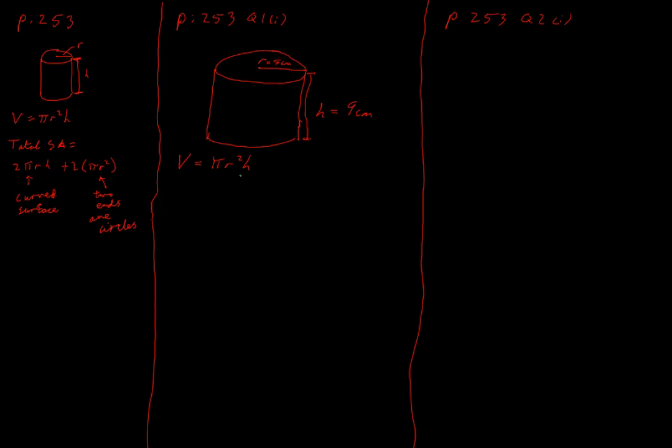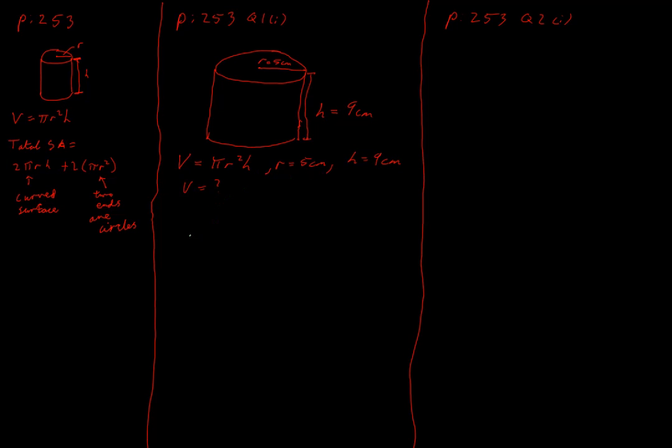So if we look at what information we need here, we need to know r and we need to know h. Well, in this question we already know them. We have r is 5 centimeters and h is 9 centimeters. And that's everything that we need. Pi is just a button on our calculator, and v is what we're looking for. So v is equal to question mark.